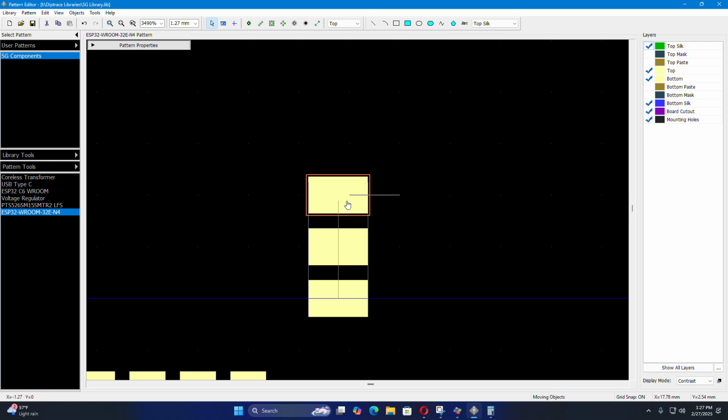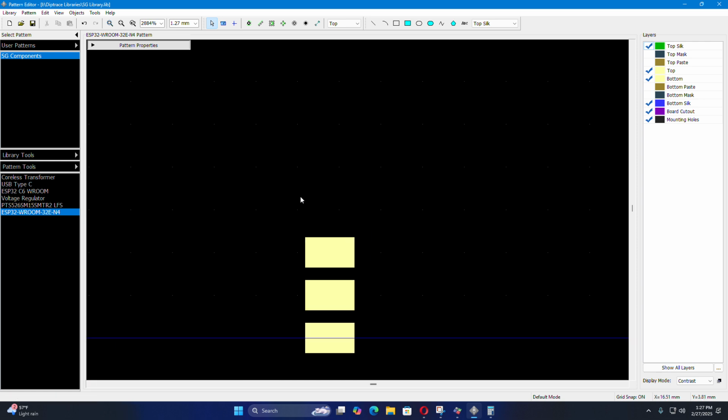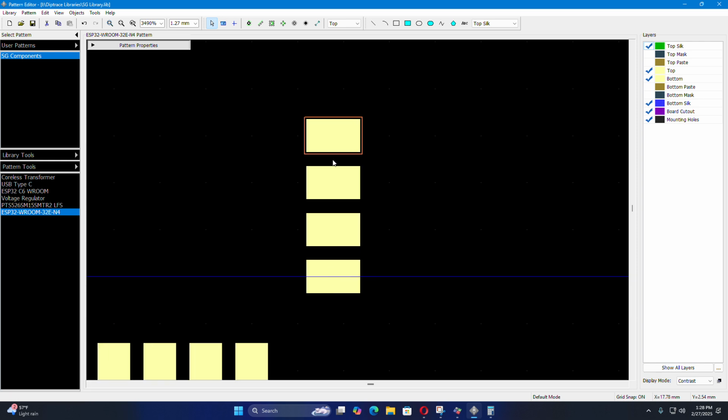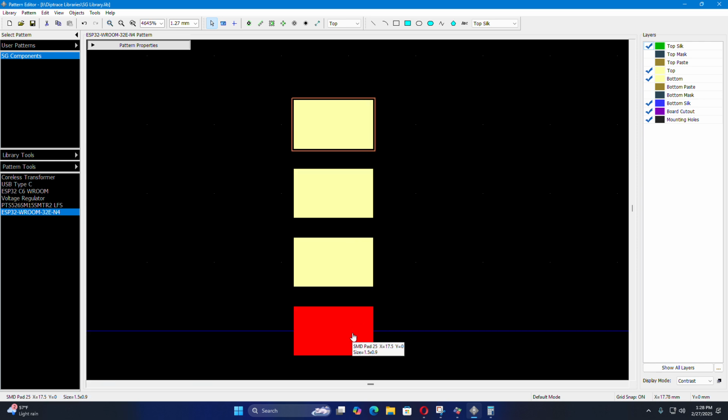You see, when it aligns with the other pads, it will help you. Here you see. Now you can see the dimension. The x location is 17.5 and the y location is 0. It should be 1.27, 2.54, 3.81.